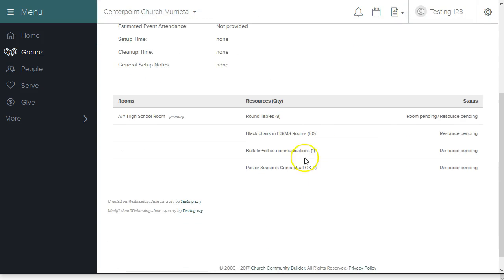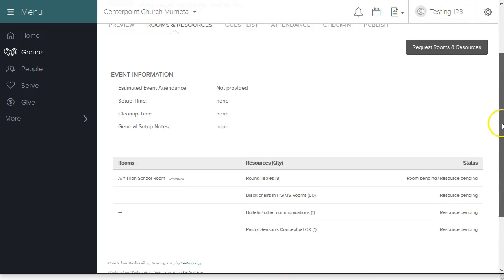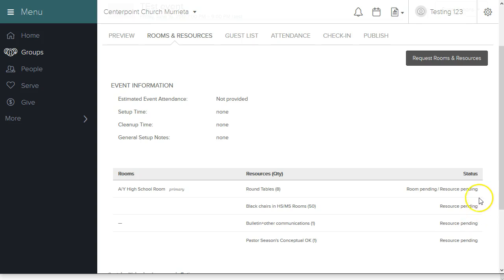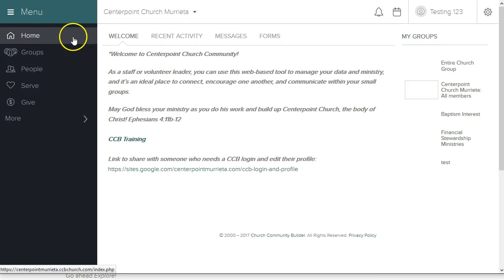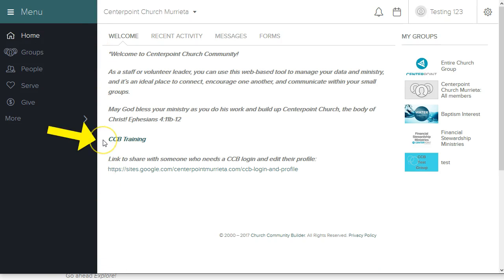Now this updates, and you'll see that these places are pending. Now different people on campus will be alerted to your requests. This is why you want to have 4 to 6 weeks before your event to start this process, because so many people need to be involved. Well, that was a crash course in creating an event in less than 5 minutes. Obviously, it will take more than 5 minutes to create a real event.